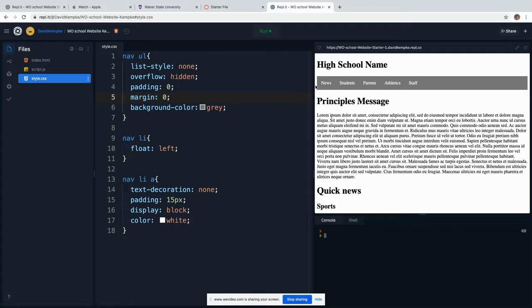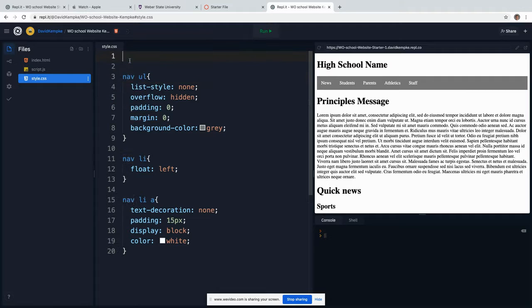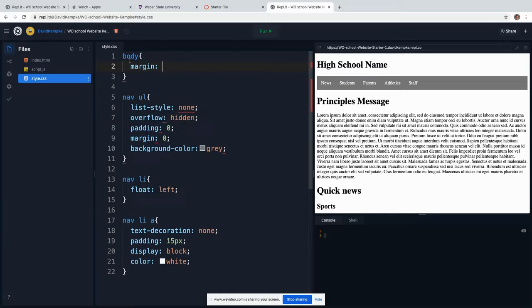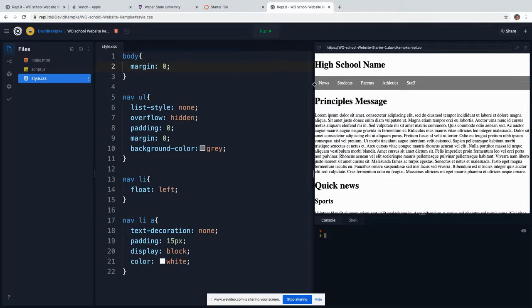Well, that is because this margin is actually a part of the body, because the nav is nested inside of our body. So in order to get rid of this annoying little space here, I actually have to zero out the body margins. So we say margin 0. And then that got rid of that little space. Now my nav bar spans my entire website.